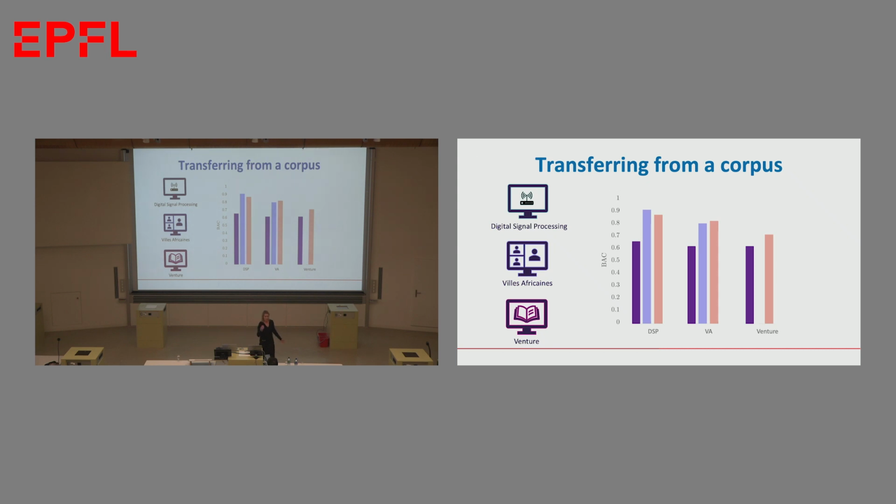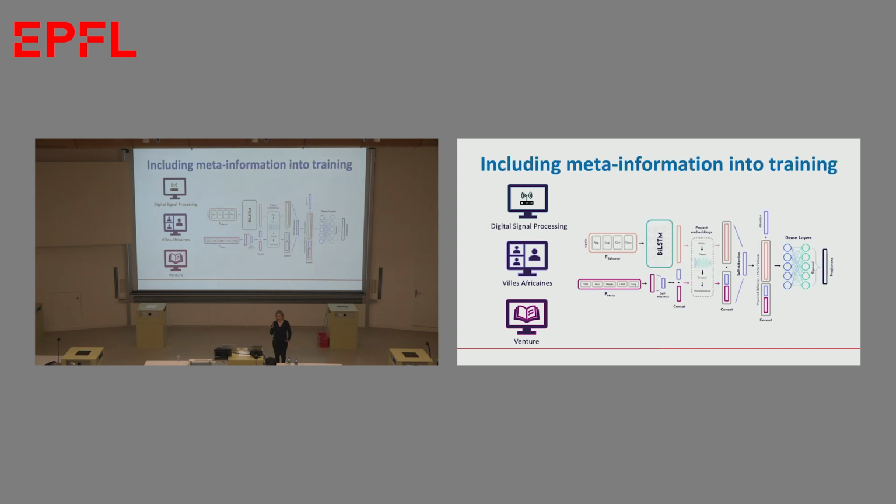So this works better, of course, for the case where we didn't have any data, but sometimes it works better than training on previous iterations and sometimes not. And of course, in advance, we don't know why. So can we find an approach that can outperform both of these such that we are sure which model to use when we want to make live predictions? So the next idea that we tried is to add meta information to the model. And so I realized on the next slide, I think the illustration is a bit complex, but I will just explain the very sub part of it.